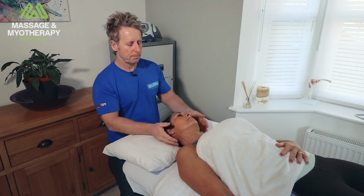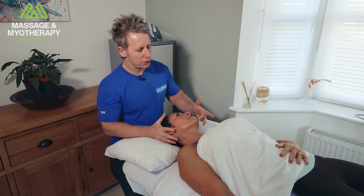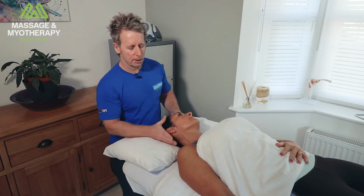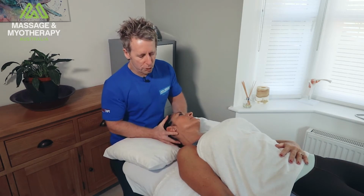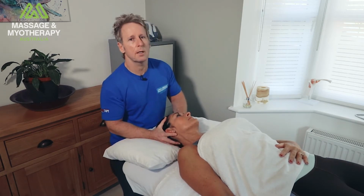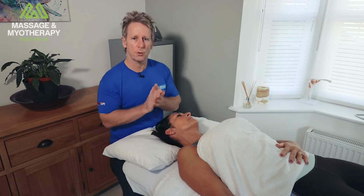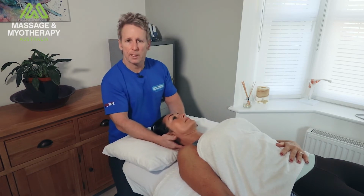To do the levator, what we're going to do is we need to rotate and then slowly bring the chin to the chest. And what I'm going to ask my patient to do initially is to, from this position, I can come under and just slowly ask them to push the head back to the right. So she is pushing the head back to the right, so activating the levator scapulae. After 10 seconds, relax please. So we've now got a window of opportunity where we can encourage lengthening. So there's no rush. We have 25 seconds to do this.